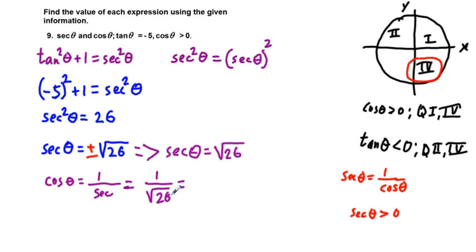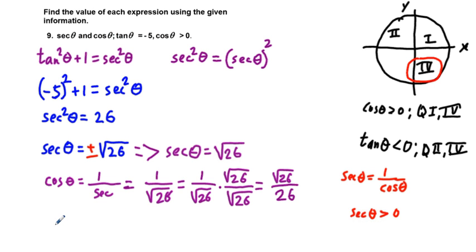And square root of 26, what we can do to get this rationalized is we take 1 over square root of 26. And rationalize means to get our radical expression out of the denominator. So we can multiply by square root of 26 over square root of 26, and multiplying across the numerator, 1 times square root of 26 is square root of 26. And multiplying our denominator across, square root of 26 times square root of 26 is 26.